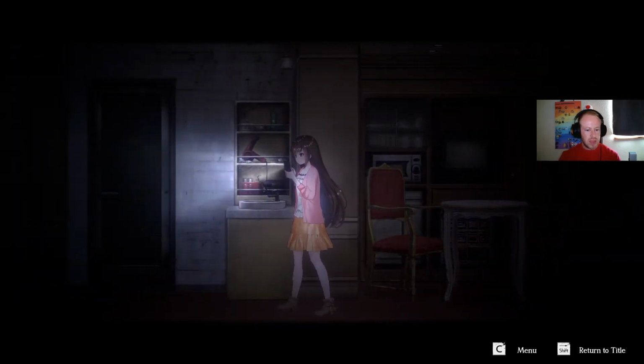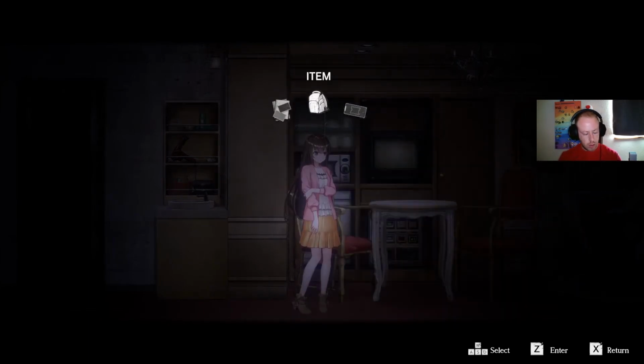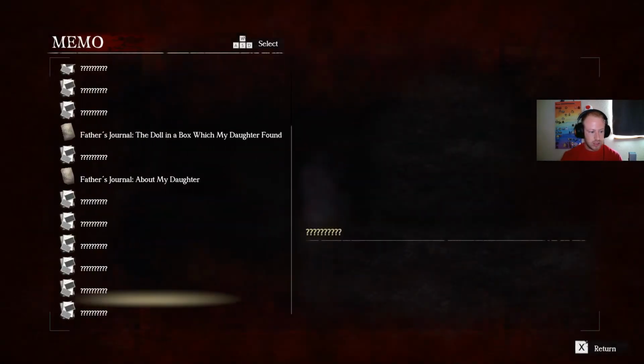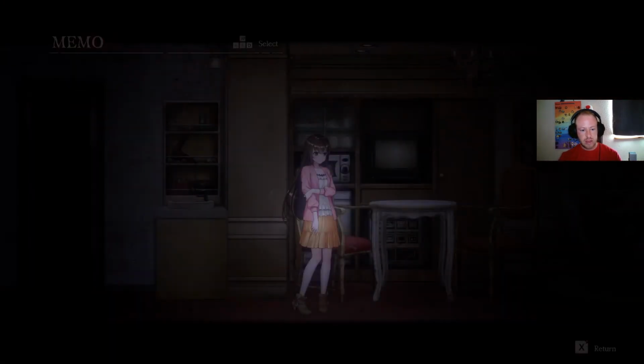The only thing in here that I didn't show last time was that there was a note on the floor, and I will show it to you now so that you know what I know. So let's go in here, and this is Father's Journal, Doll in the Box, which my daughter found.